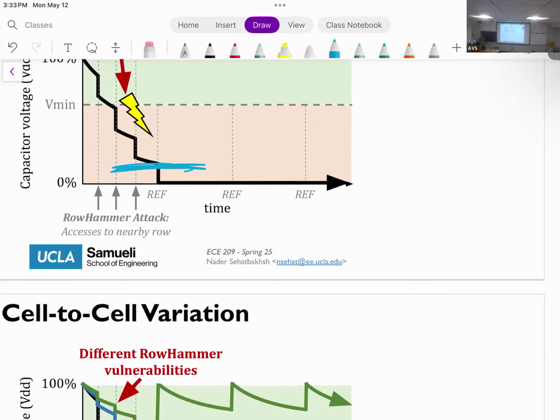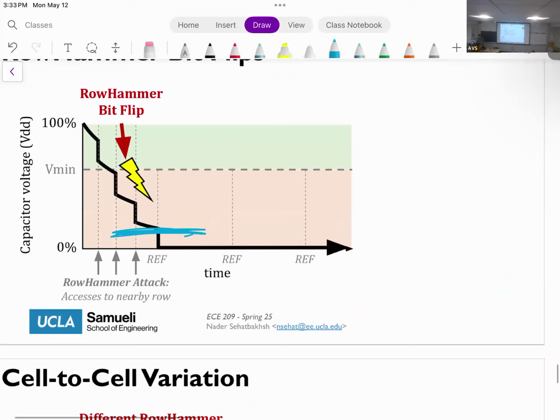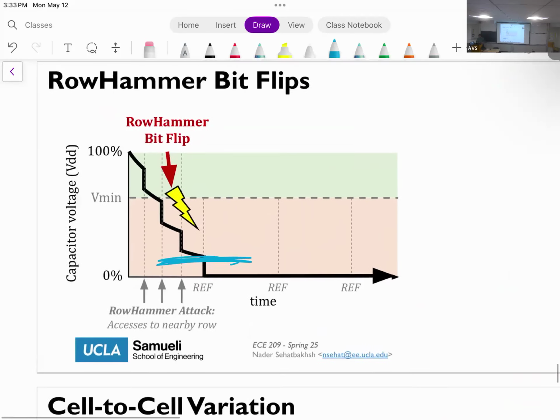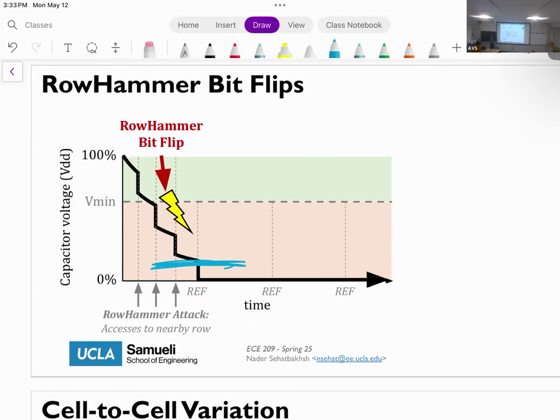Any other questions? Yeah. How do you write a 1? Because it looks like you're just resetting to 0. You're resetting it to 0, yeah. So you discharge, but technically, if there is a leakage, the opposite way is also possible. But typically, you usually just want to flip 1 to 0. That's the most common case that you do this. Yeah, there are works that do 0 to 1. I'm going to show you next time as well.